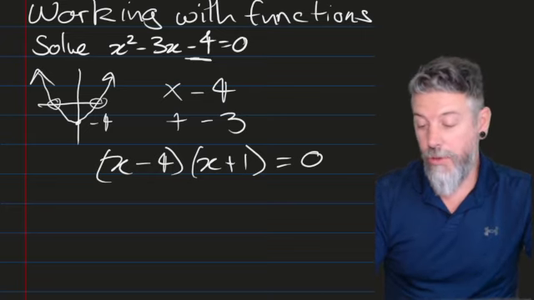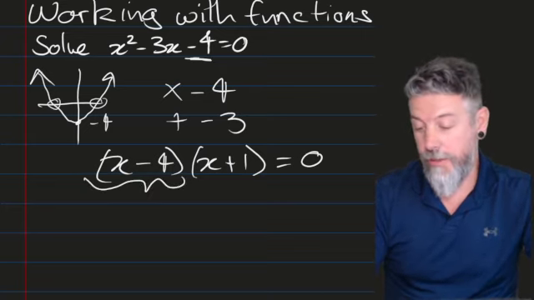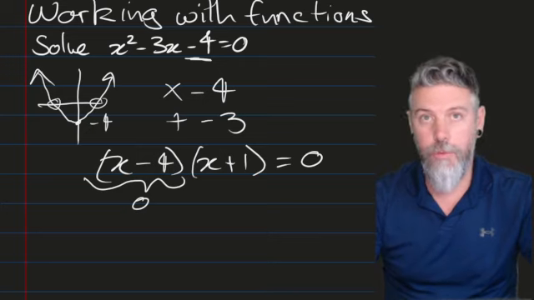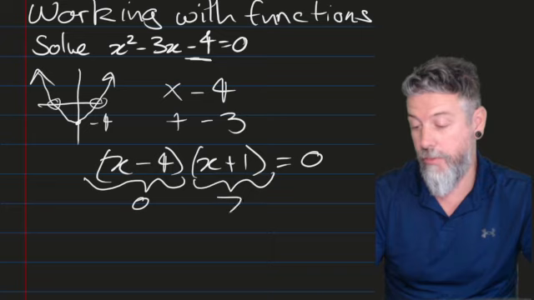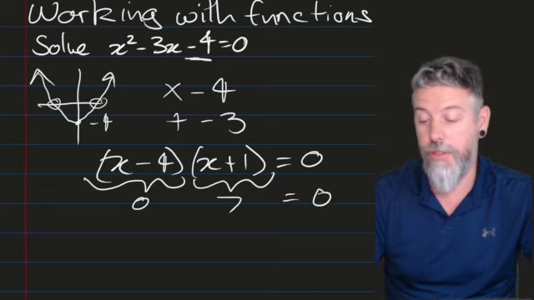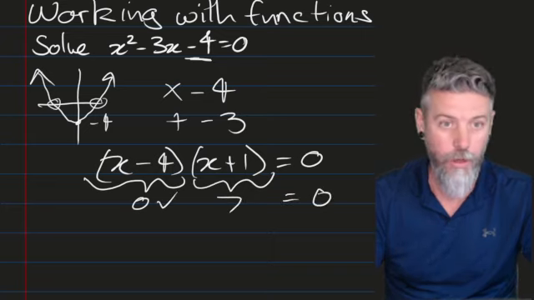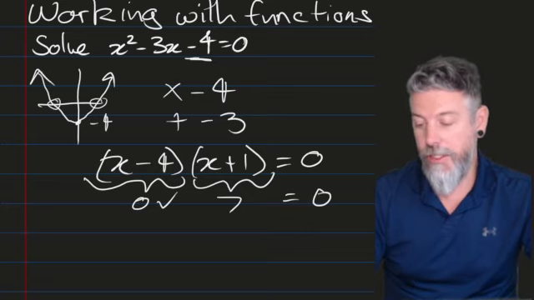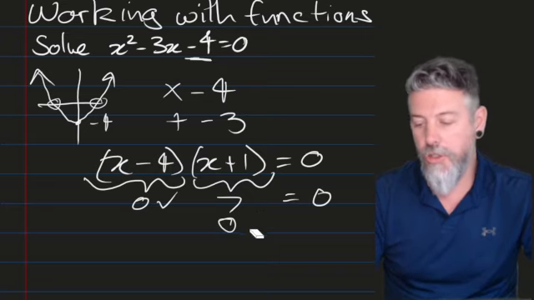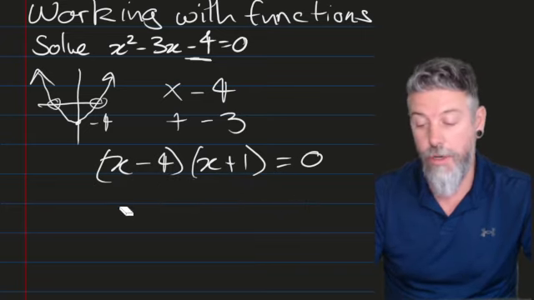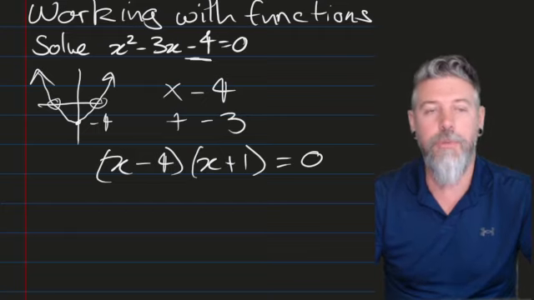So therefore, if this part was 0, the whole thing would work, because this could be, say, 0 times anything, 0 times 7. What's 0 times 7? It's 0. So as long as this is 0, it would work. And in the same situation for the other side, as long as this one was 0 on its own, then it would work. So I'm just trying to make this equation work by making one part of the multiple 0.